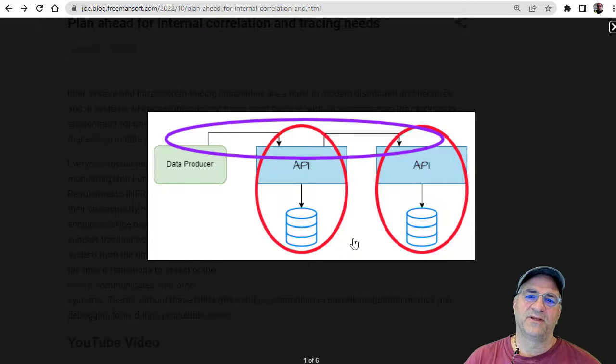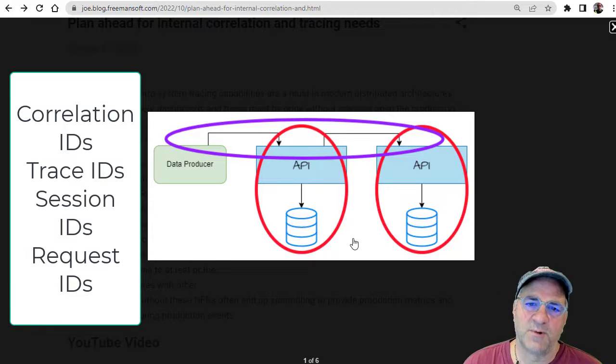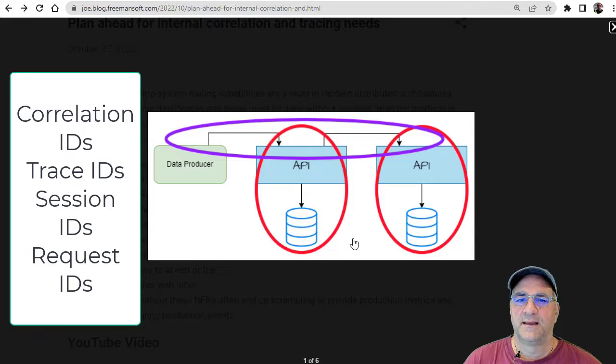Everything that happened inside of that API, you should be able to figure out some way to come up with session IDs or trace IDs, correlation IDs, and get them injected everywhere. We'll talk about where we get those injected in a minute. And then the harder part is, do I have some standard for getting IDs or some kind of identifiers as I go across calls? So if I did a multi-hop, how do I track that?